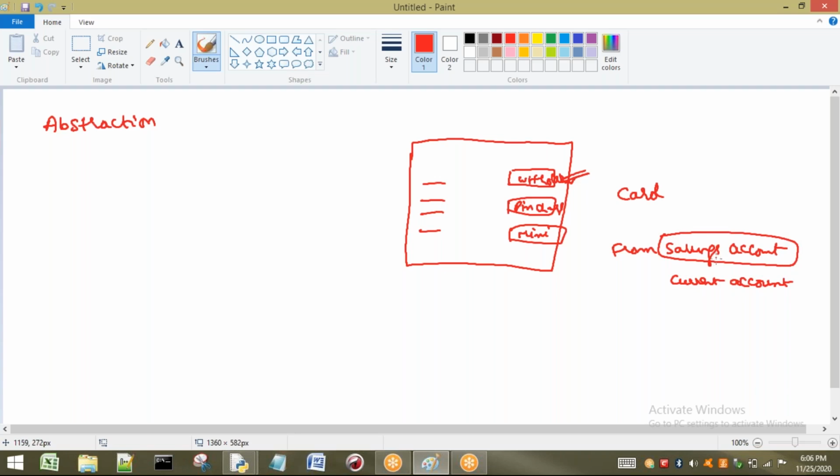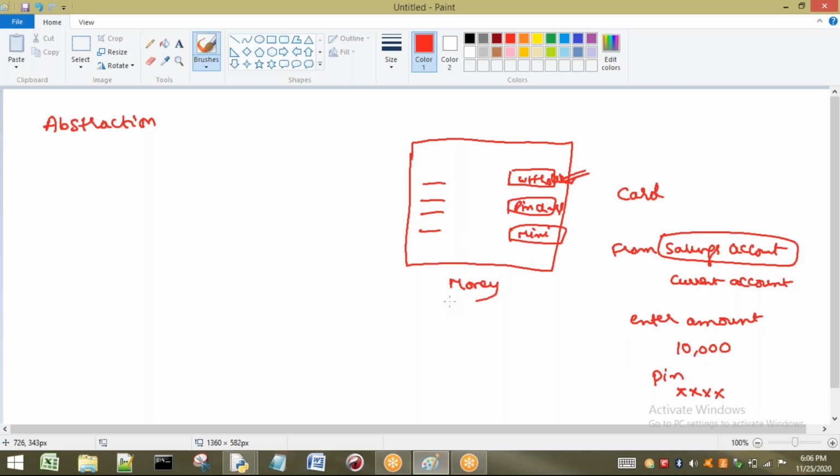If you press this savings account, next it asks, please enter amount. So for example, I have entered the amount 10,000. After pressing OK, then what happens? It is asking to enter the pin. So if I enter my pin on the ATM machine, then what happens? Automatically we are going to get the money from the ATM.